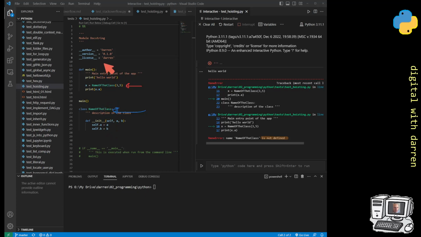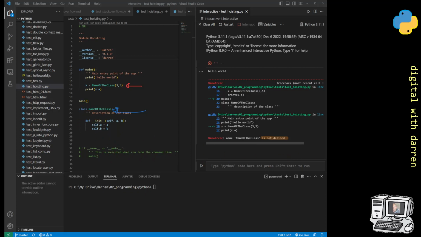And maybe we didn't want to shift name of class above the main, because this is our main routine, and this is a class that we want on the side somewhere. So we want to be able to order our code, and we can't order our code unless we do something about it, which is this type of main guard over here, or at least call the main afterwards.